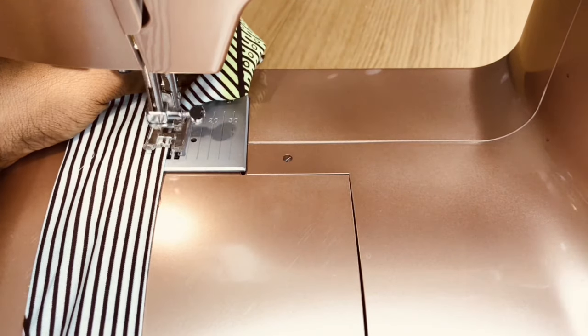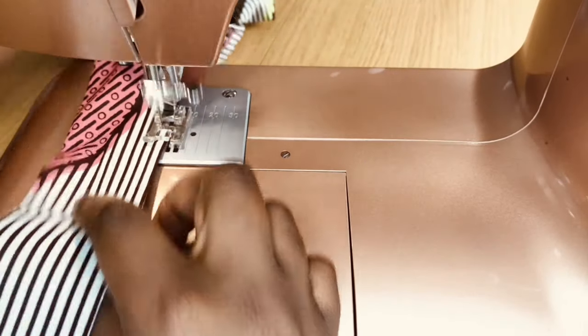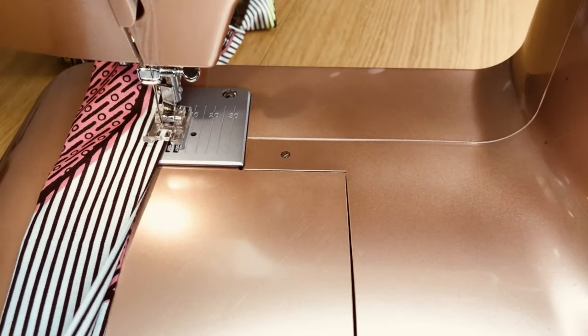So you keep on sewing all the way around it. It's only one line that goes all around it.